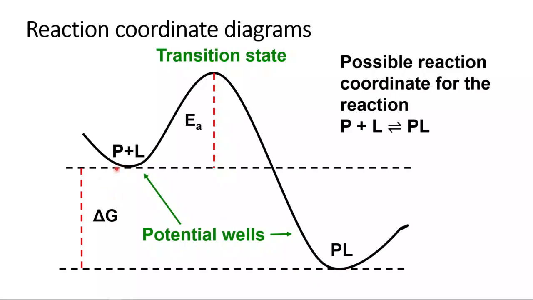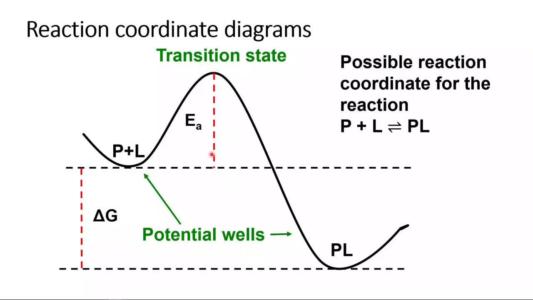And in this case, what we see is that the energy goes down. So one thing we can see by just looking at this is that the delta G goes down, so it's negative. So that suggests that thermodynamically the process is spontaneous or product favored. The other feature we're interested in is the difference in energy between the potential well for the reactants and the top of the peak, which is the transition state. This is called the activation energy, or EA.